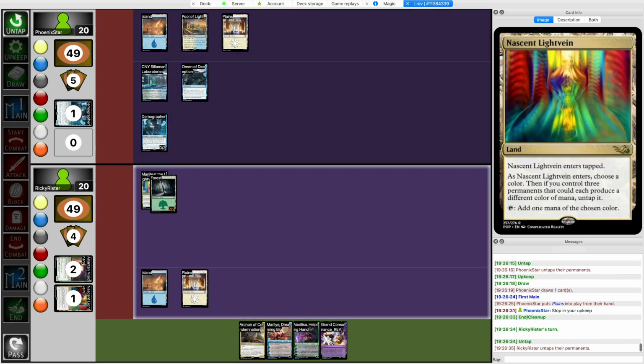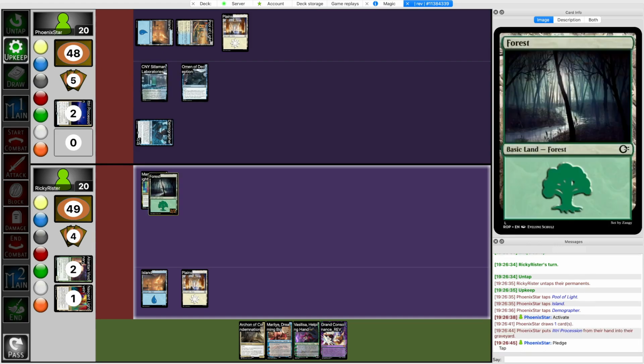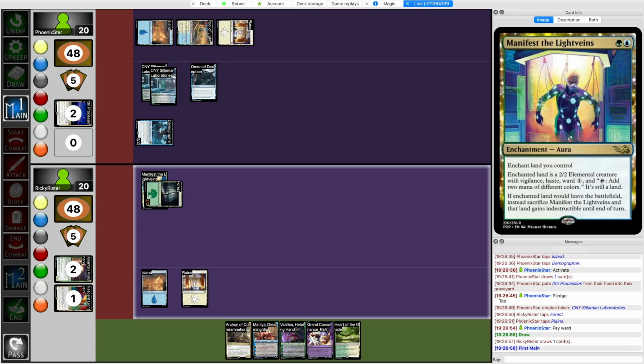Stop and upkeep? Are they killing my forest? Ah, they can do this. Right. Just attack my... Okay, well, that's one problem with turning my lands into creatures. They have to pay a ward for it. Well, it's also fine for me, sort of, because it slows them down a lot.